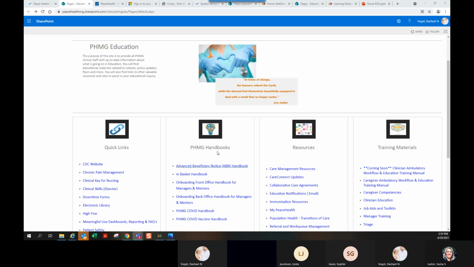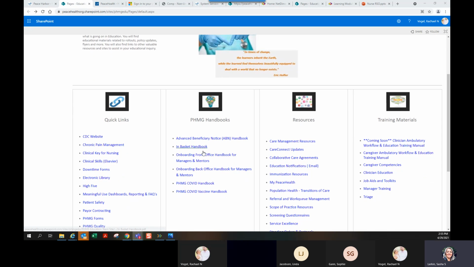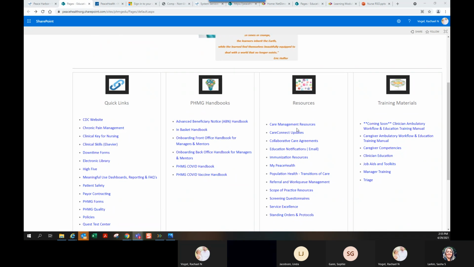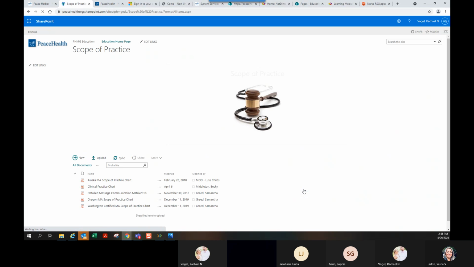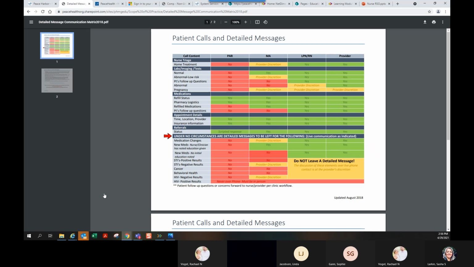Perfect. So the next thing that I do want to go over is our resources. So under scope of practice resources, we're going to have all of our different scope of practice, right? We have Alaska, Oregon, and Washington. And then under the detailed message communication matrix, this tells you what you're allowed to leave a detailed message.